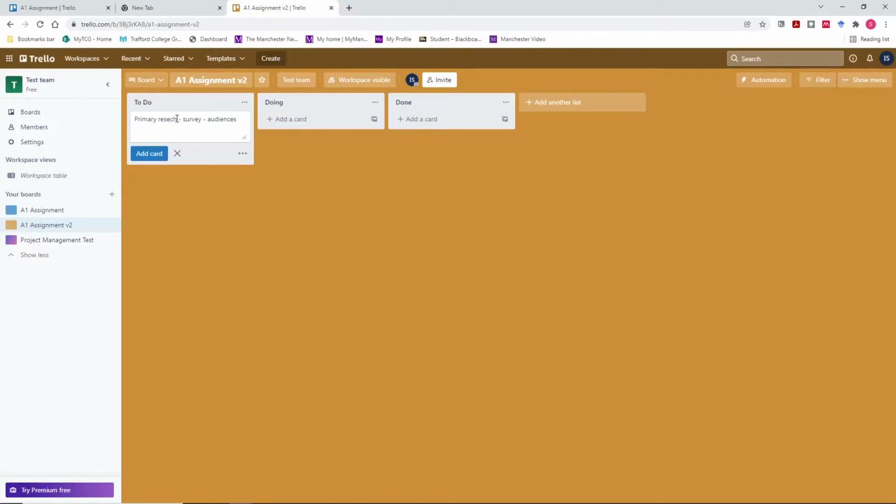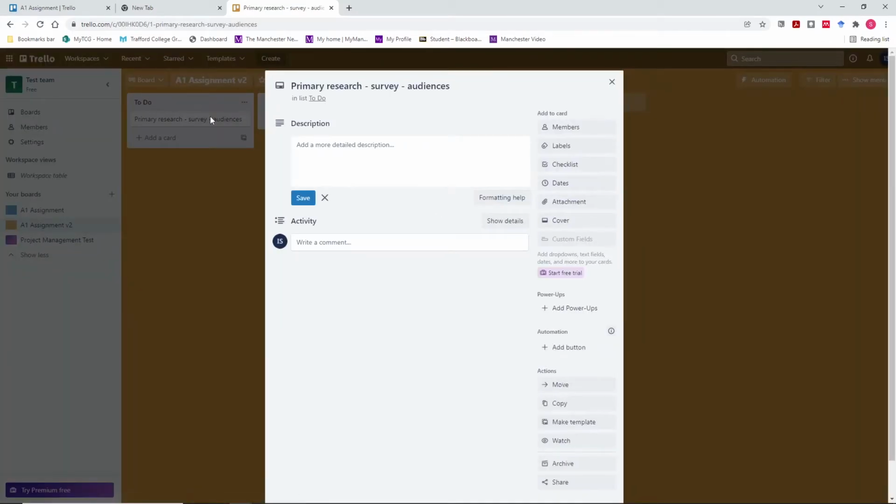Make sure it's spelled correctly. Then you can click on add card. Now, to add a date, click on the card itself, not the edit button, which edits the title, and then you'll have additional information you can add here.